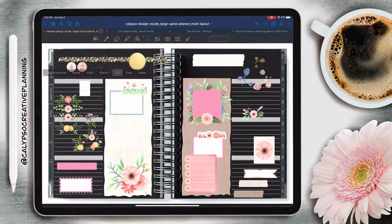And layer up some more boxes on this side, because I want each side of this double daily spread to have the same sort of vibe, but not be exactly the same, because then that's just boring. We don't want to be boring, we want to be fun. So two separate but similar layouts for this. It's all about the layering.